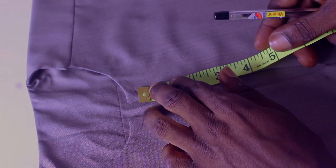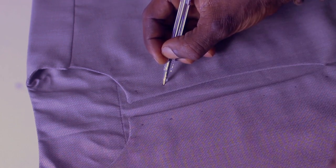Let me zoom in closer so that you guys can see this clearly. Okay, sorry, I want you guys to see this clearly. Okay, so from here also, taking 1 inch, 1 inch. Here, 1 inch. Here, 1 inch. Here, 1 inch. Here, 1 inch. And here, 1 inch. You can see that. So here, that will be 7 plus 7 rings. I'll be using 14 rings at each of those sides.